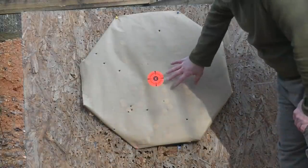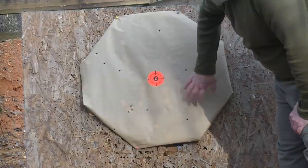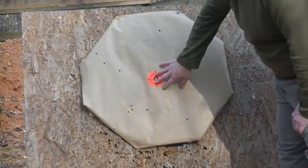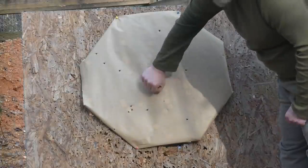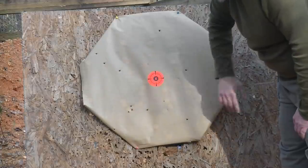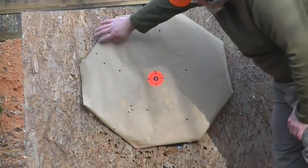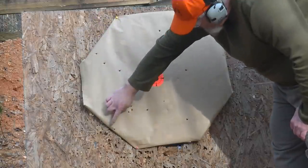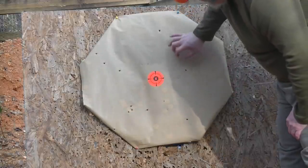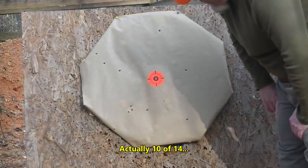All righty. Let's see. I may have pulled that one a little bit low, but it's not, you know, deer's heart size of a fist. So all of this is really close. See what all we got on paper. 11 of 14. 11 of 14 with the white lightning wad.